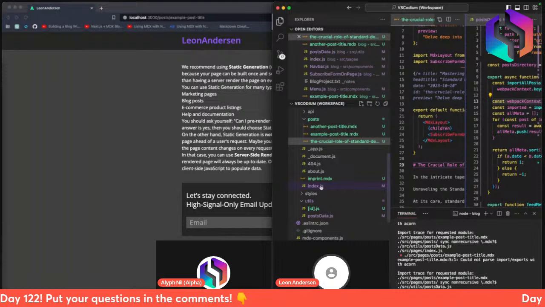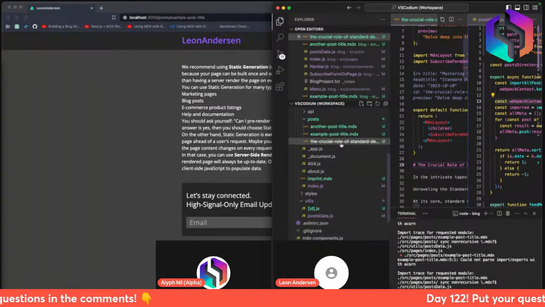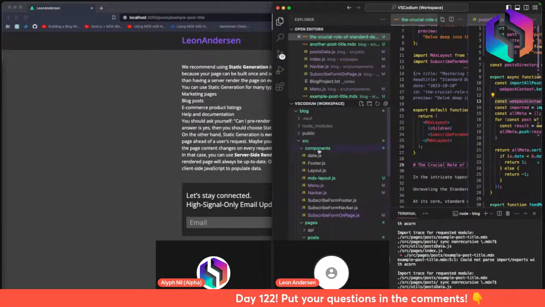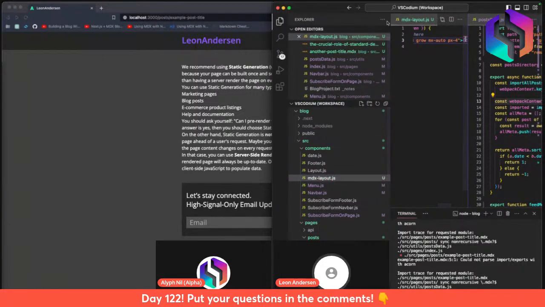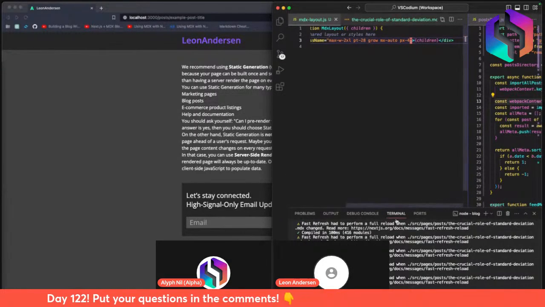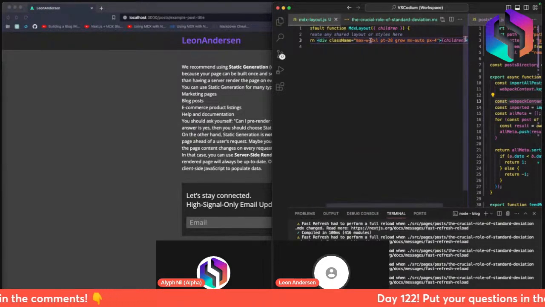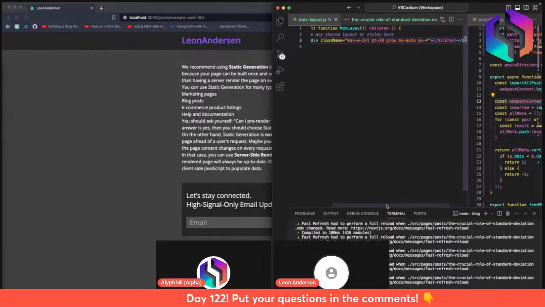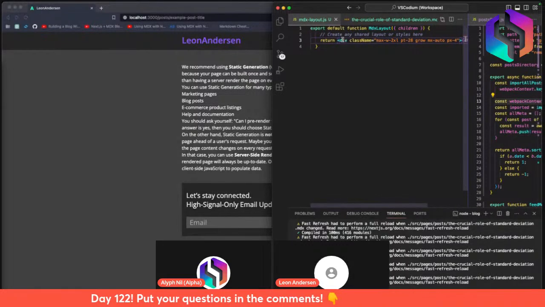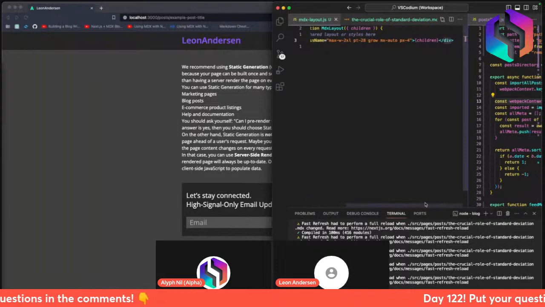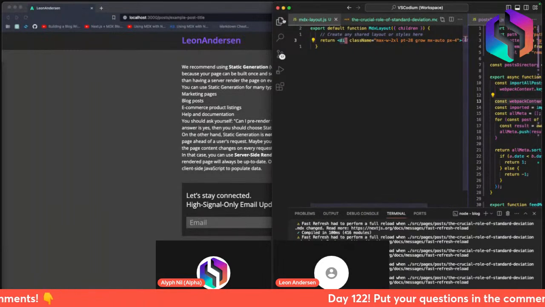In the components folder, we also have the MDX layout. That's where it's saved, and that's basically the same as a main. I'm wondering why it's not called main here. It should be, because I changed it. That's weird.